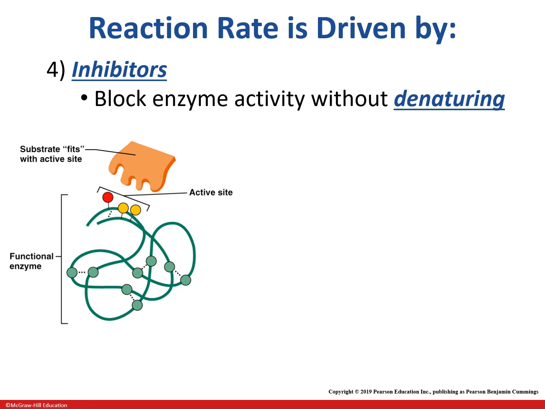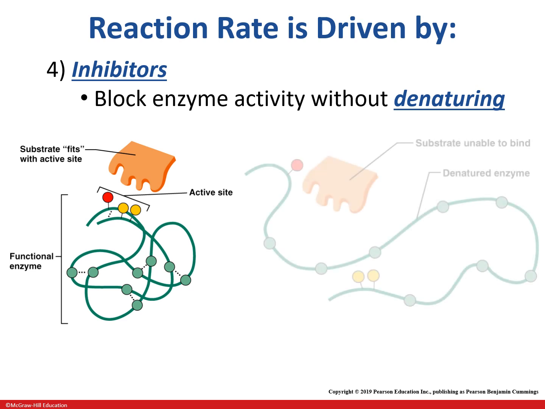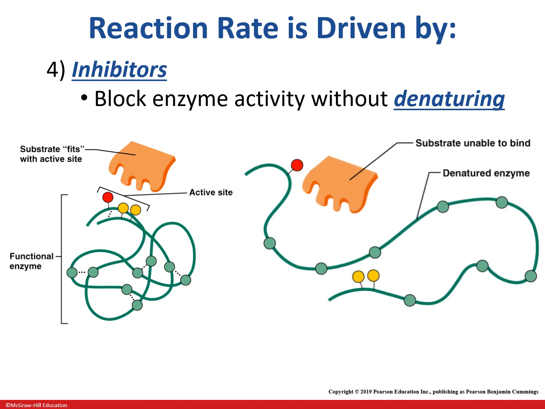Here's the little dot, dot, dot. If you recall, that's the symbol for hydrogen bonding. This is just showing you that you have affinity between the substrate and the enzyme. But if it's exposed to high heat or pH extremes, typically those hydrogen bonds can't tolerate that, and so the protein would denature and no longer have affinity for its substrate. So generally, if a cell has an inhibitor, it's going to fall in one of these three categories.